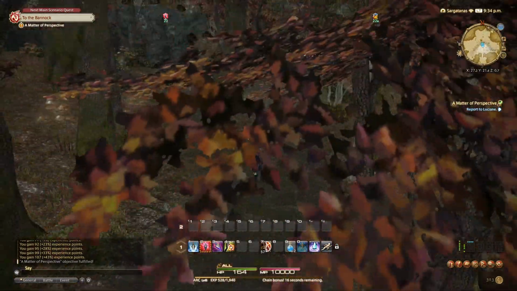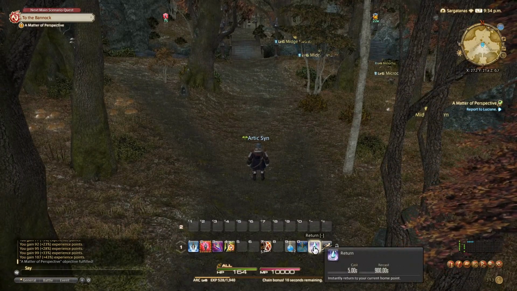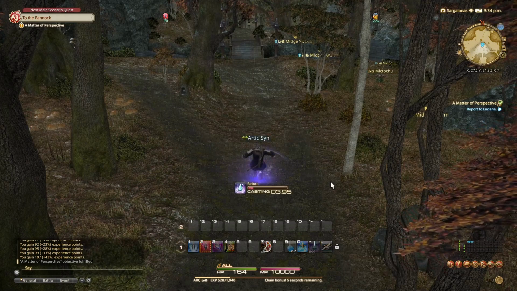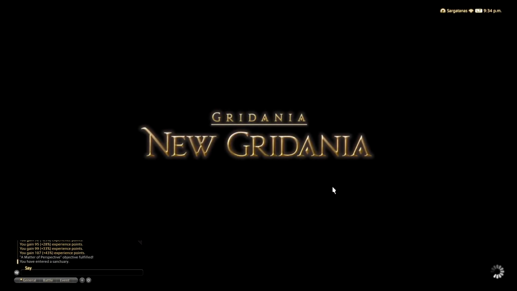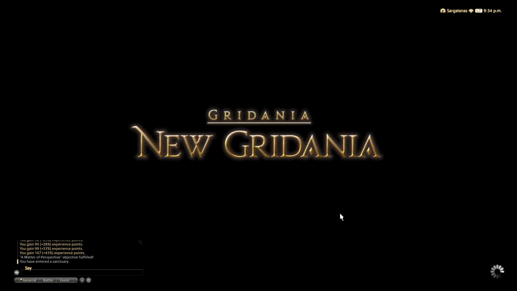Okay. So I think now would be a good time to use the return here. Return to New Gridania? Yes. It's got a casting time, can't be used in combat. All very reasonable. Just fall into a black hole there. Wild. Okay. And then from here, presumably we can click on the big stone to get into the network and hop right over to the Archers' Guild. That'll do nicely.